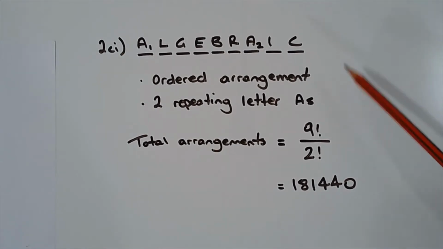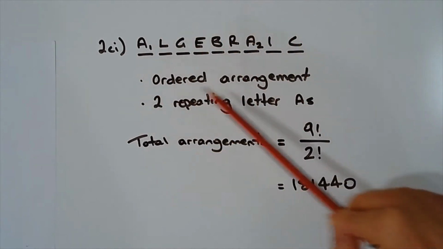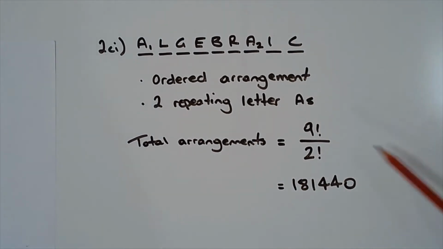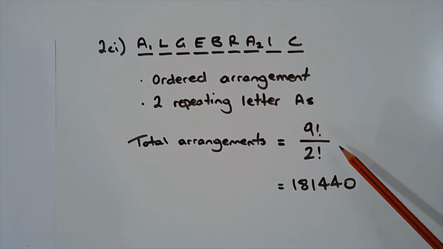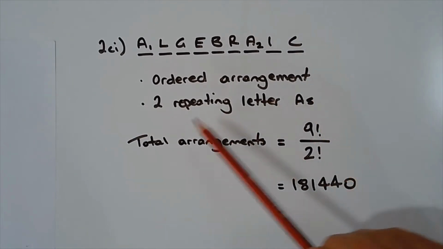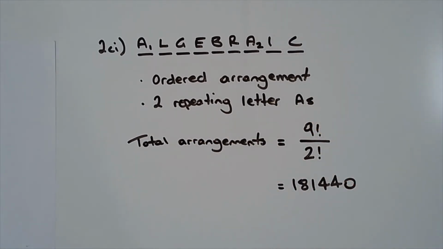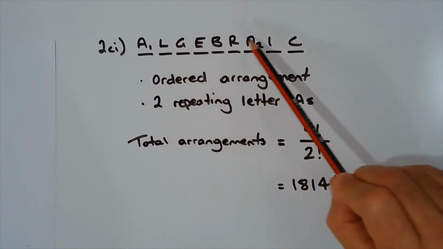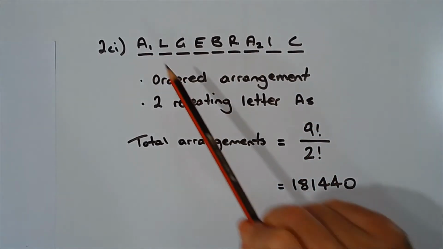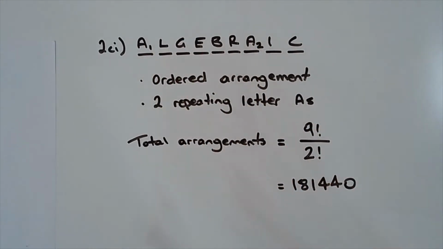So firstly, the number of ways that 9 letters can be arranged among themselves, assuming that they're all different, is 9 factorial. But we need to divide by the number of ways that the repeating letters can be arranged among themselves. So I've added subscripts here just to tell these letter A's apart. These A's can be swapped among themselves and it doesn't make any difference to the arrangement. And that can occur 2 factorial ways. So the total number of arrangements is equal to 9 factorial divided by 2 factorial, which is 181,440 arrangements.